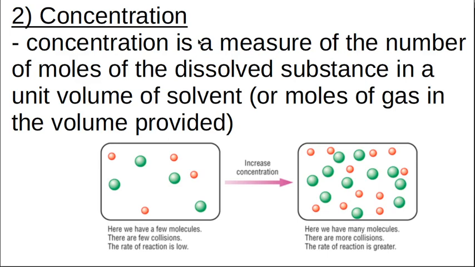Okay, so this is an aqueous solution, and in grade 10 and 11 we always talk about concentration in aqueous solution, but now we use pressure of a gas. Pressure is effectively concentration, because the number of moles of gas in a specific volume is like a concentration, and that's why sometimes going forward we can find the concentration of a gas using C equals n over V, the number of moles in the volume of the gas syringe or whatever container they're talking about. So you can see here, the more closely packed the particles are, which is high concentration, the more likely you are to have collisions. Very few effective collisions here, a lot of effective collisions over here.